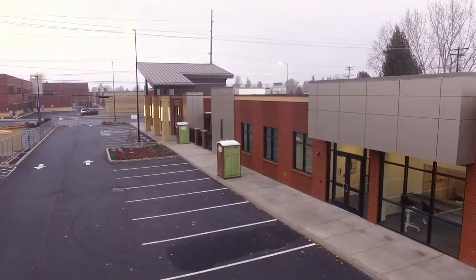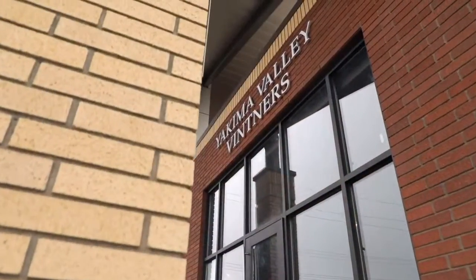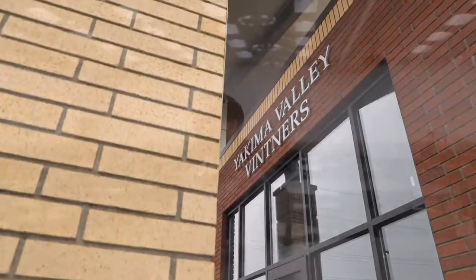A lot of our students envision themselves as entrepreneurs, and this opens up their breadth of opportunities and really lets them engage in that final step, which is with the customer and selling your product. And we have a huge, vibrant arts community here. Vintners. So there's a lot of artists here, so it's drawing attention to local artists. A lot of people get into winemaking because they enjoy the artistic aspect of it.